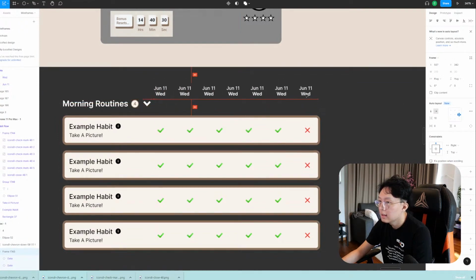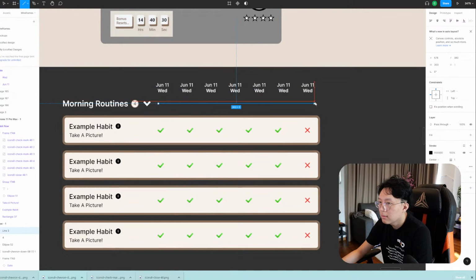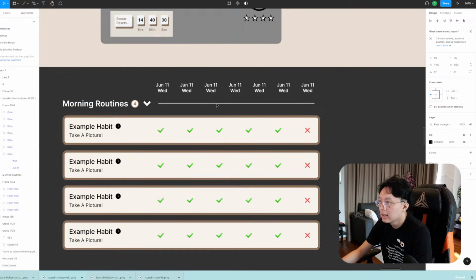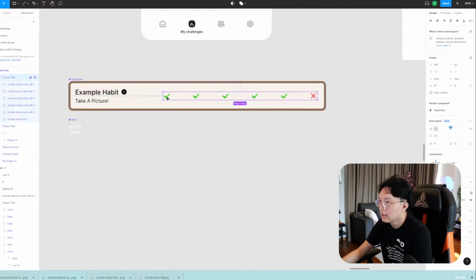So I still want this above here. I do think there's a line that goes across. That'll be helpful. The stroke will be white, of course. And then this will go ahead like this. And now we have that sectioned off very nicely. I think this can definitely be 40 now.